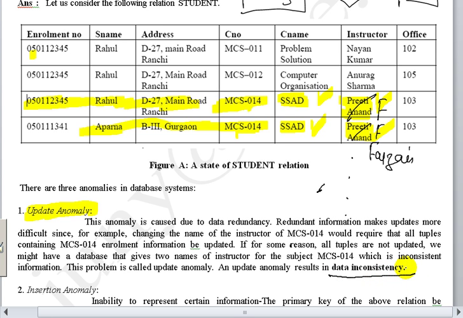Why? You can miss someone. You tell me. ठीक है? तो कहीं तो miss भी हो सकता है. So this is what is called update anomaly. This table is suffering from update anomaly, because I'm trying to update and it's not getting updated everywhere, because inside, my data is redundant. Again, redundancy is the mother of all evils here.